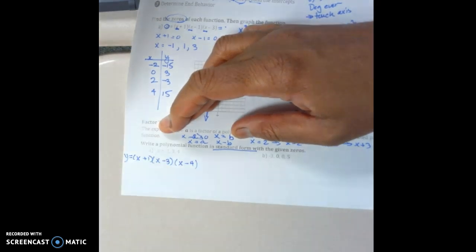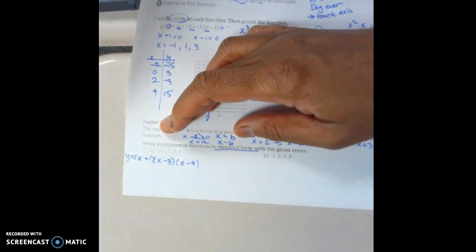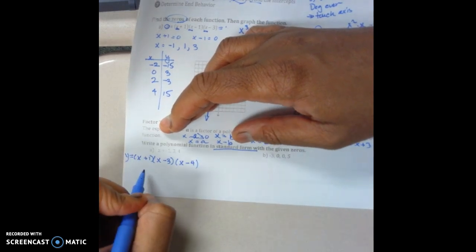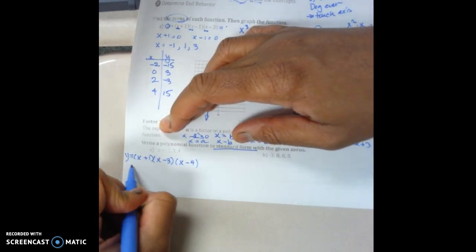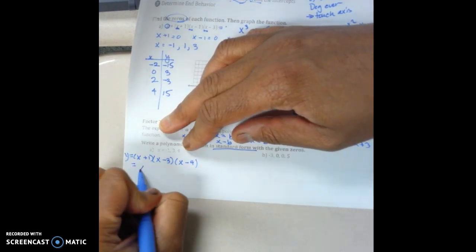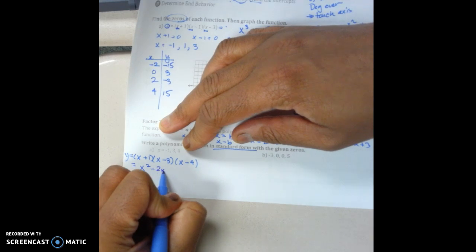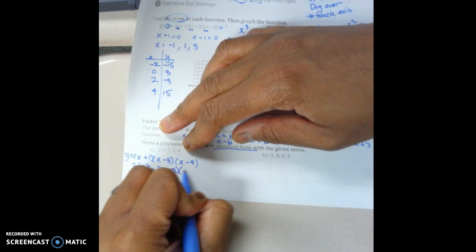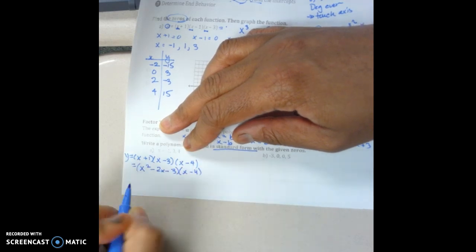This is what you can use: y, or you can use f of x, whichever one you absolutely positively prefer. Well, what's next, Misfits? Next, I'm going to multiply. Just that basic. So I'm going to FOIL these out, and I get x squared minus 2x minus 3. I FOIL well in my head. You can always show that out if you'd like to.